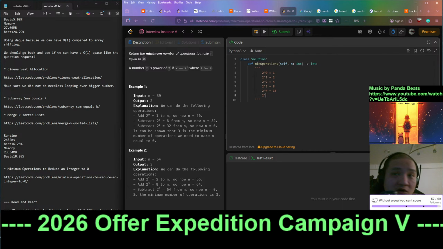So 2 to the 5 is 32, right? 2 to the 6 is 64, right? So 39 decided to go to 40. Why is that the most optimized solution? Or is that something that we just add, subtract, or whatever, right?